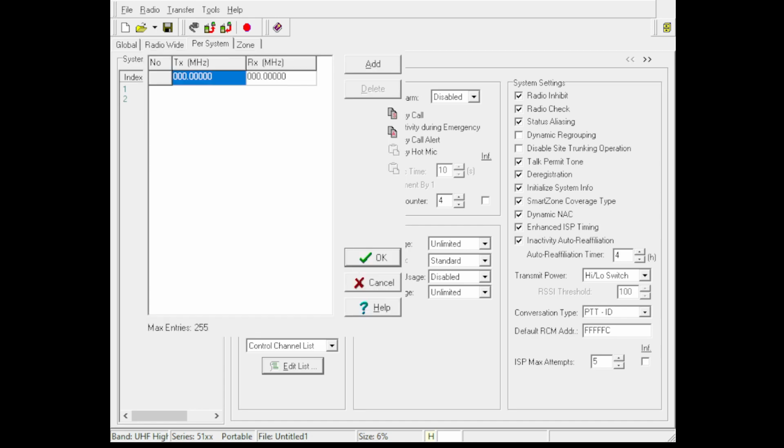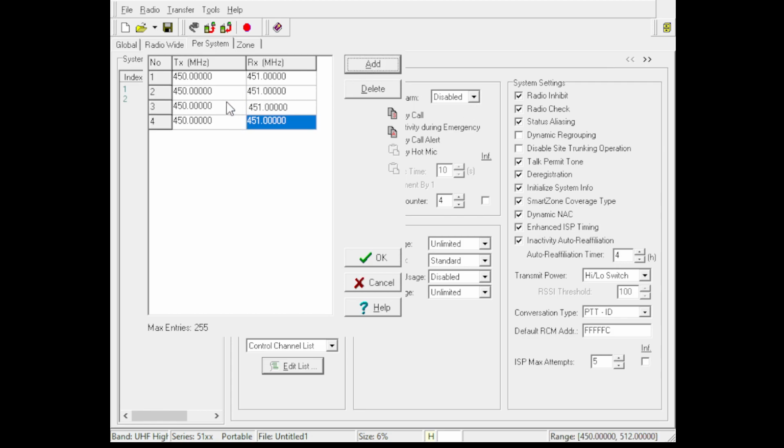Let me make that. There we go. Hit add for the amount of control channels we need. TX 6.8125, 451.125.